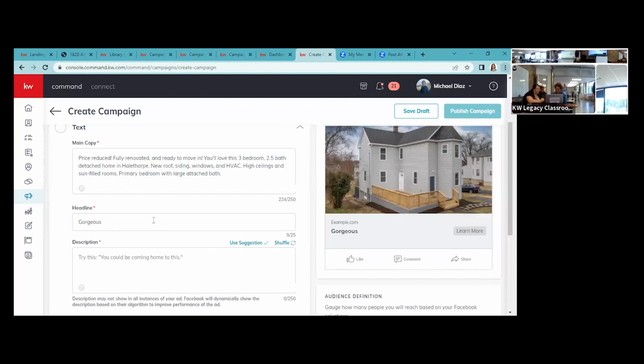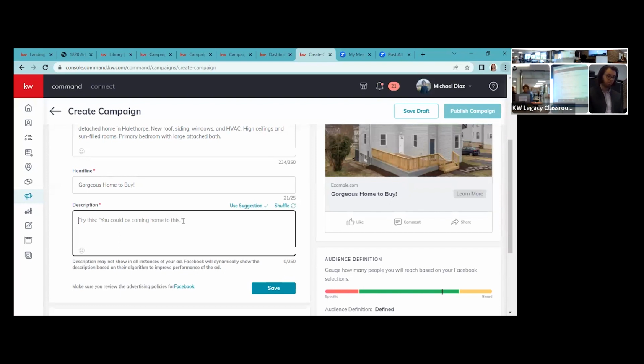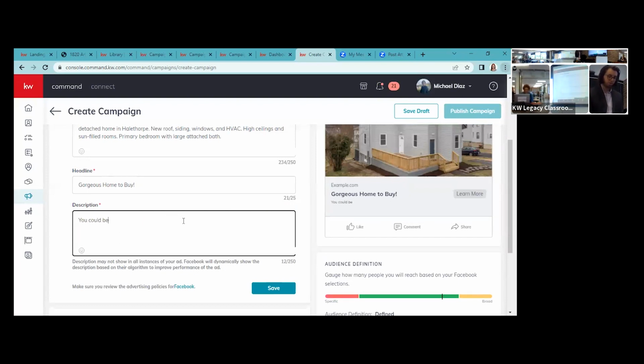And again, everything you're doing, you just keep looking on the right side, you can see what it's going to look like. So it's automatically changing as you go. We already typed something in, but it shows up. Oh, that's right. Yeah, there you go, makes sense. Okay, so that's fine.